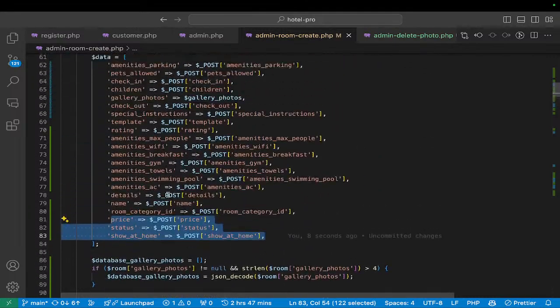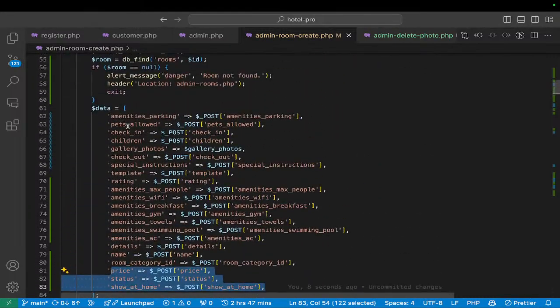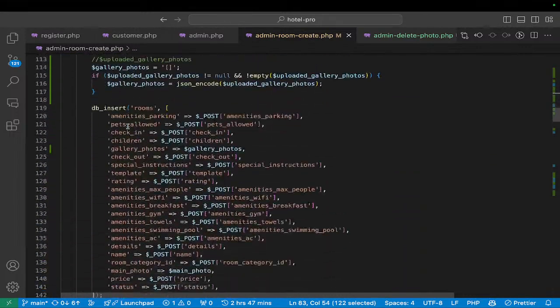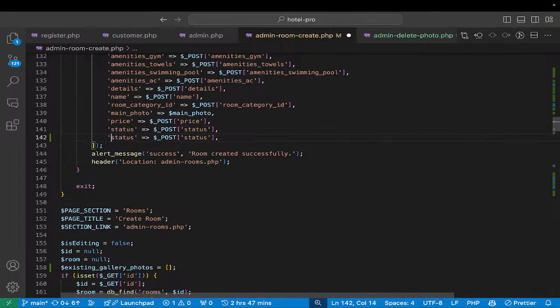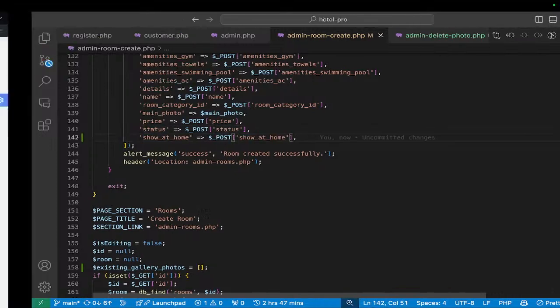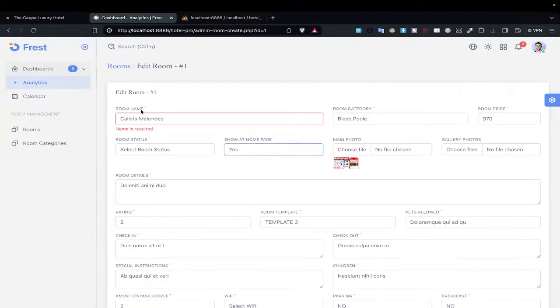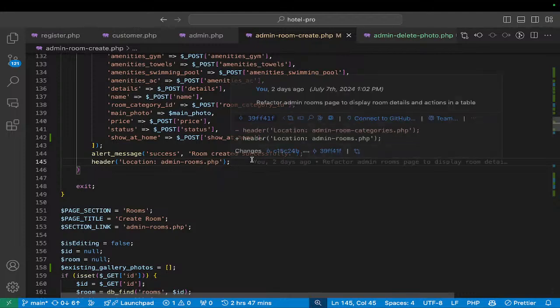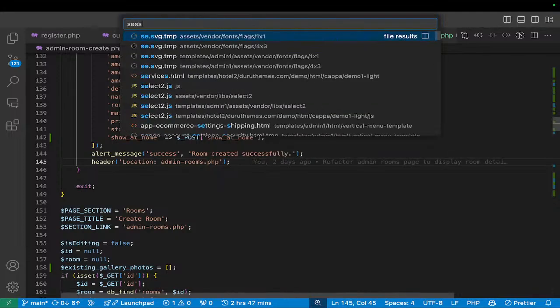By the way, you can write this only once: you put it on top and then use it in other scenarios. Then let's duplicate this one and make it for when it is editing, show at home. So that is okay now. Now, when it is successfully submitted, I think we need to come here to session.